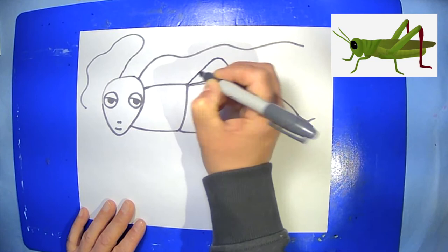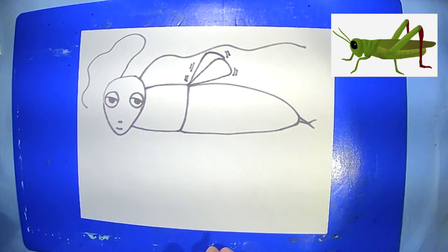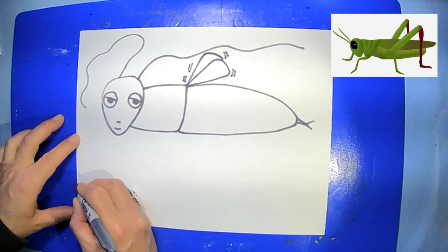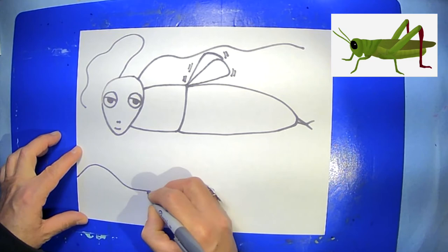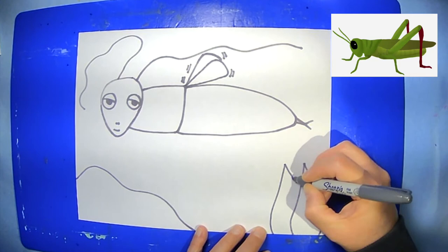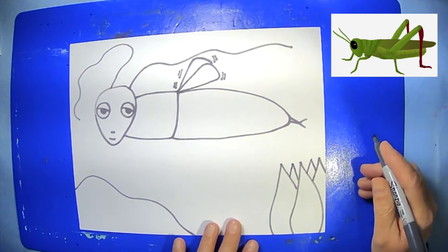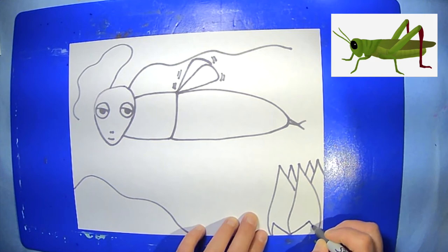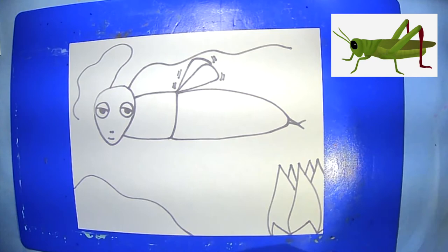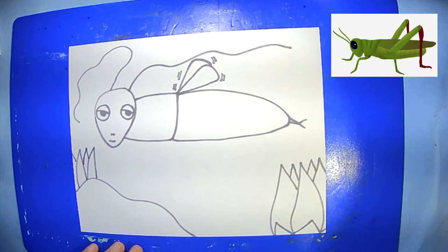I'm going to add a couple wings. You can decide the shape of your wing — I'm going to have little wiggle marks as if this little cricket is trying to make some sound. Maybe I'll draw something in the foreground, possibly a little hill, maybe a couple little leaves coming out. We're going to do some overlapping, so I might draw another leaf and then a little half of a leaf behind, showing that this one is in front of this one. Maybe this almost looks like a rose — I'll keep it as a rose. They're all overlapping.